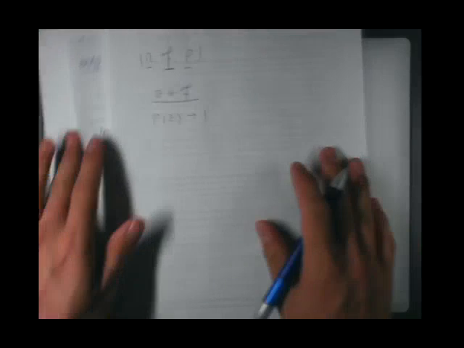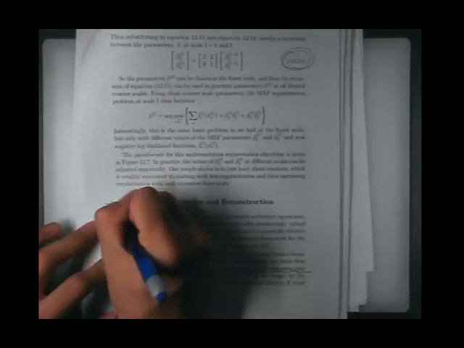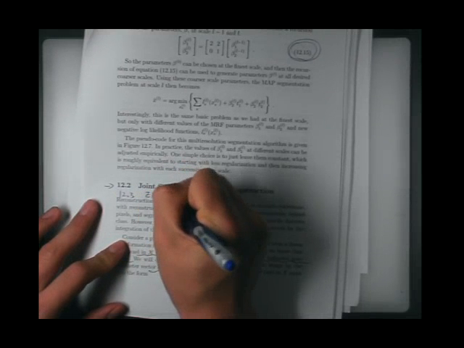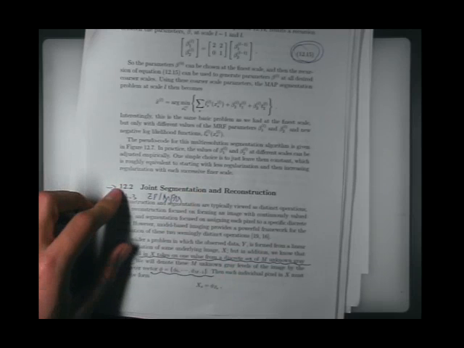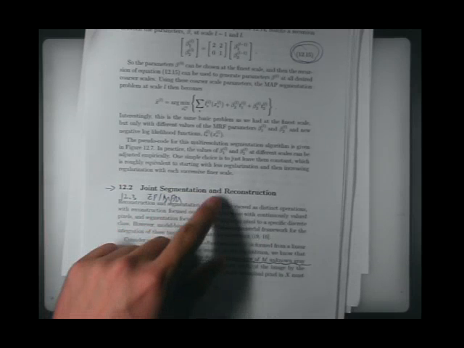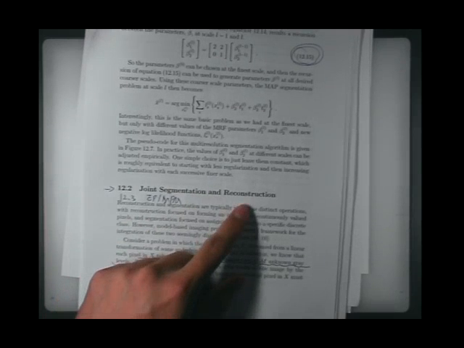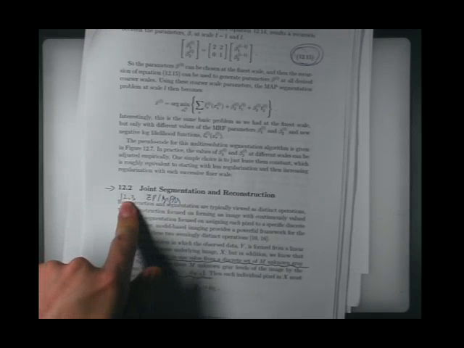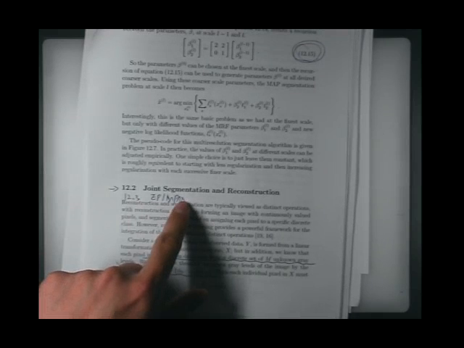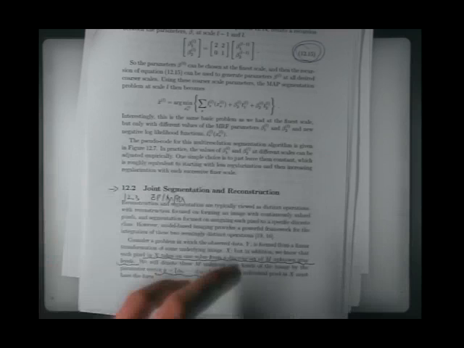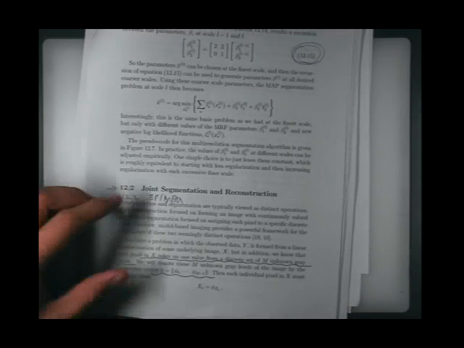So the following two sections: one is joint segmentation and reconstruction, and 12.3 is EM and TN. For this subsection, we make use of the estimation to solve a reconstruction problem and segmentation problem simultaneously. And for the third subsection, we use the MPM structure to estimate the parameters in the physical model. So I talked about the joint segmentation and reconstruction. Okay, what is the reconstruction?